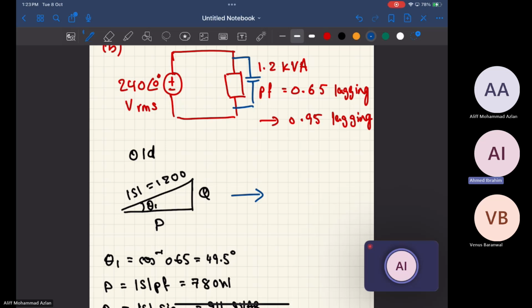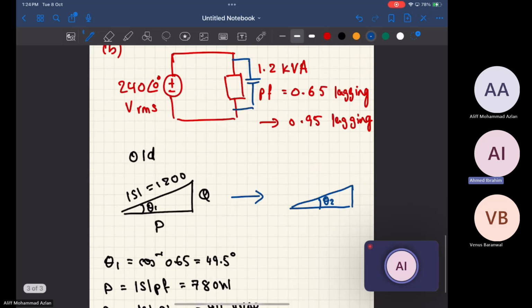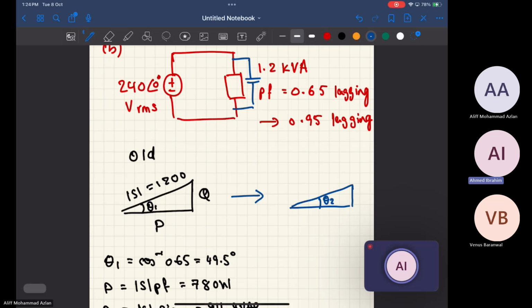We want to modify this to increase the power factor. What that means is reducing theta. So essentially, this means we're going to have a smaller triangle like that with a new theta 2. Because we're adding the capacitor in parallel, average power you can assume stays the same, so this P is the same as the original P. We're going to get a new Q dash for the reactive power, and a different apparent power as well, but we don't need to calculate it in order to solve the question.